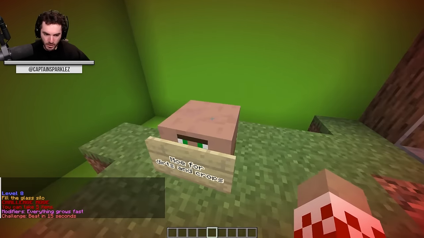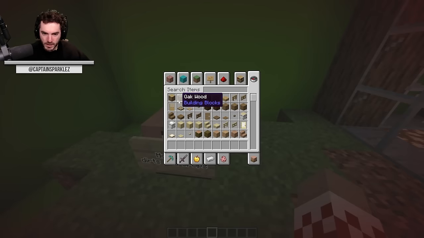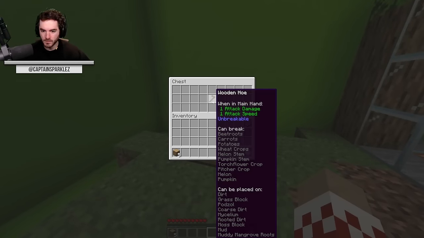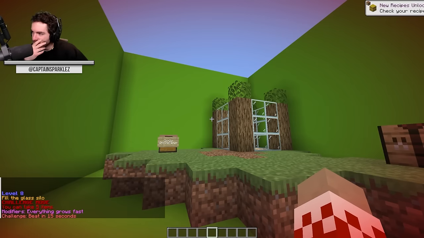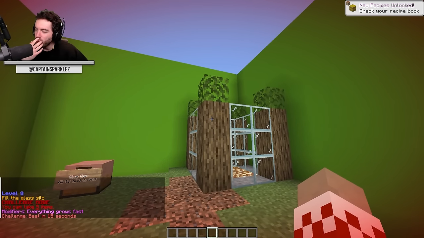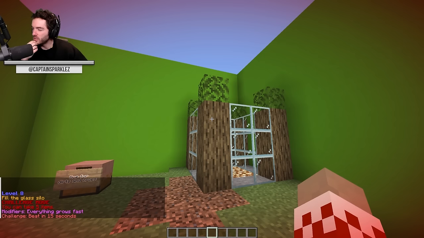Okay, hold on. What can I do here? Let me just see what I can do. What else can the hoe do? The hoe can break beetroots, carrots, potatoes, wheat, melon stem, pumpkin stem, torch flower, pitcher, melon, pumpkin. I mean, I'm trying to, the pumpkin, but I need to have 12 pumpkins. I would need to grow 12 pumpkins that quickly.